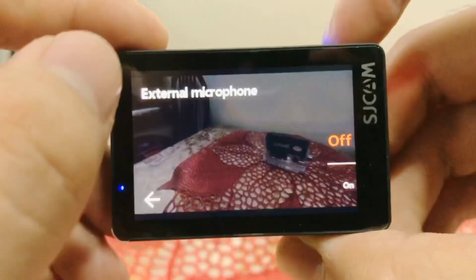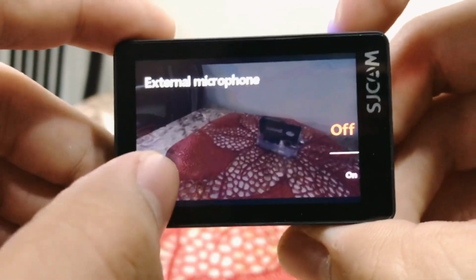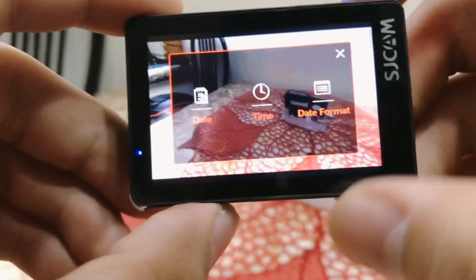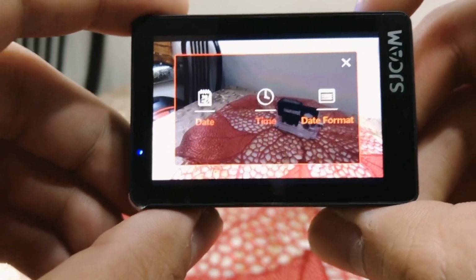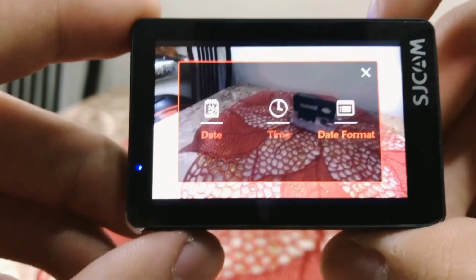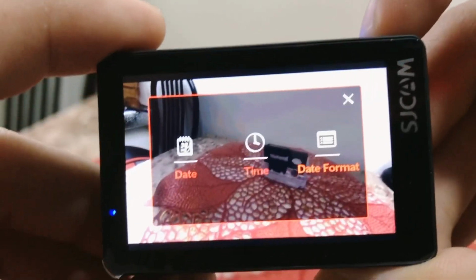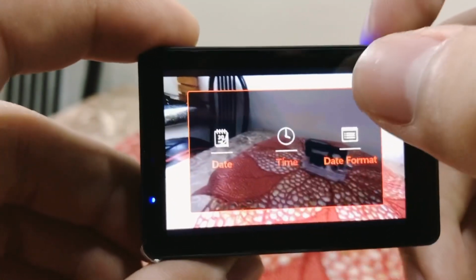External microphone, pag may sasaksak ka dyan, you can turn it off or you can turn it on. Date and time, kailangan nyo iset yan guys, kasi yung first na video na kinapture ko dito, hindi ko na iset yung date and time. Eh naka-stamp, pinili ko pa yung may stamp. So, ibang 2018 yung nakalagay.